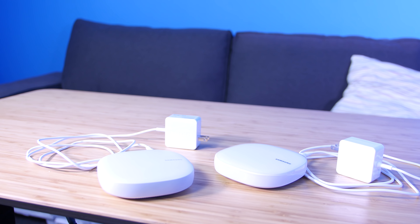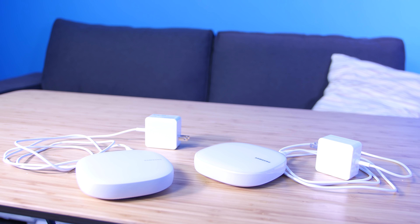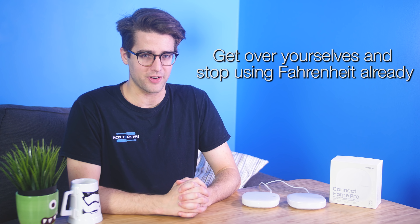All of this sounds fine and dandy, but it's not quite enough to convert most people just yet. And that's where different ecosystems, such as SmartThings, come in. Instead of individual gadgets each doing their own thing, you can now share their information with each other to provide an even more cohesive experience. For example: it's the middle of winter, it's dark, and it's pouring rain. You're just finished a day of work and on your way home. 30 minutes before you arrive, the heater kicks in and starts warming up to your favorite indoor temperature of 21 degrees — or 70 degrees Fahrenheit for you Yanks. You park your car, carrying a suitcase in one hand and a few bags of groceries in the other. As you walk near your door, a Kivo smart lock recognizes your smartphone's presence and unlocks the door with a simple tap of your finger. You open it, step inside, and smart LED bulbs gradually come on automatically.